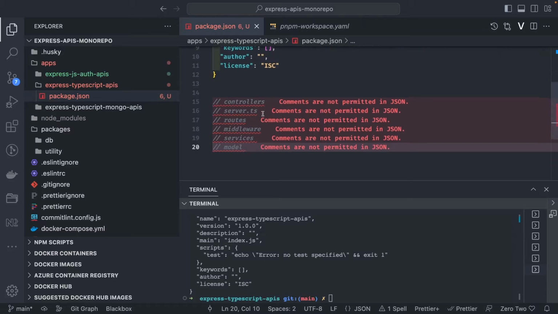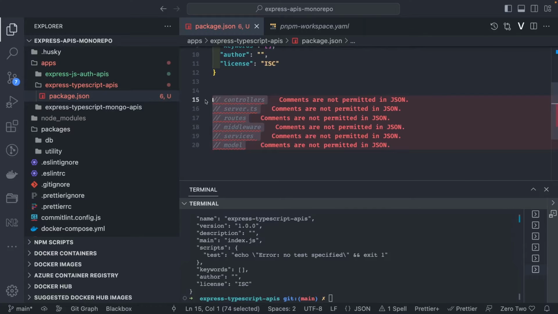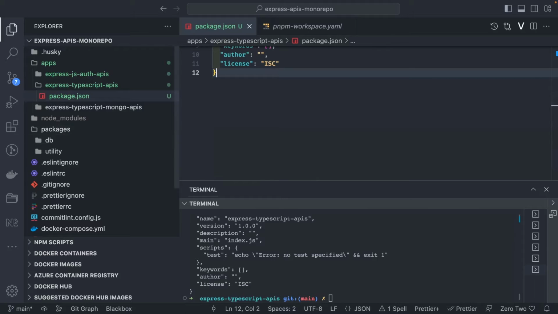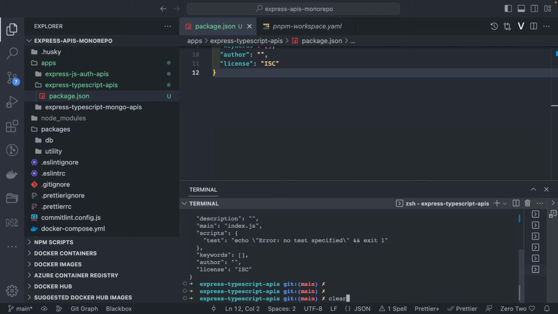This is pretty much the folder structure of any Express MVC app, where you have middlewares, controller, services, models, and router, and then your root package.json and all.